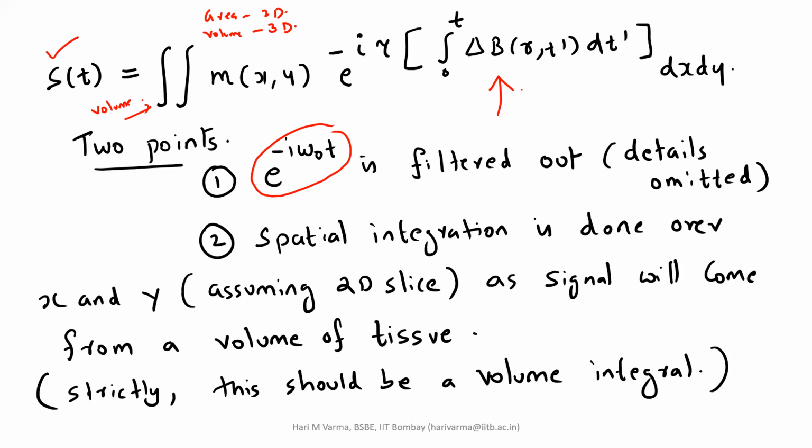But then the problem is we introduced a delta B over here. What does it have to do with all these problems? The idea is that if this delta B is not there, this signal is just a volume integral. Suppose this is 0 or a constant, then this equation will correspond to only this part. Then this is equal to just an area integral of m of xy. So I will get just one number. With that number, what will I do? I will get some bulk information from a volume without telling from where it is coming.